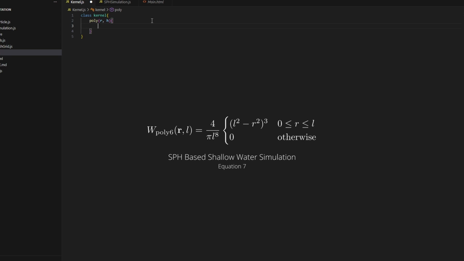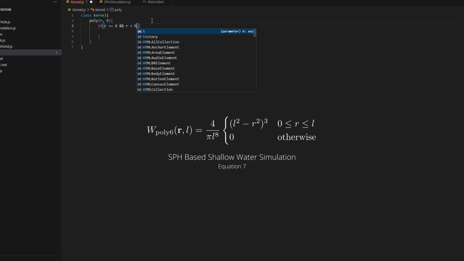First, it says in the formula if R is bigger or equal than 0, and if R is smaller than H. They use smaller or equal than H, or in this case L, right?